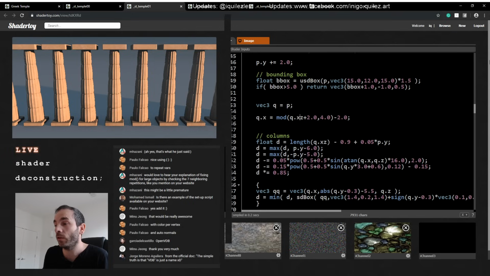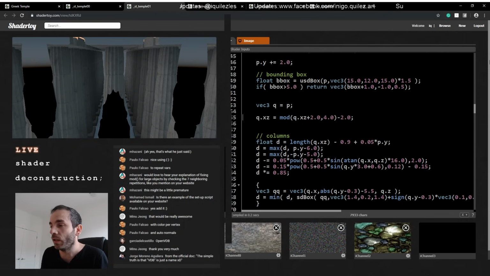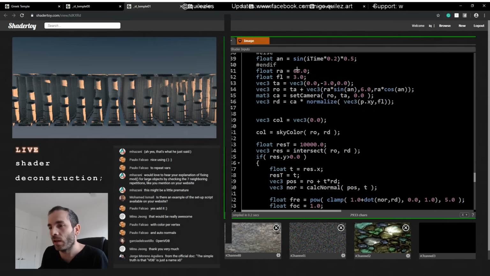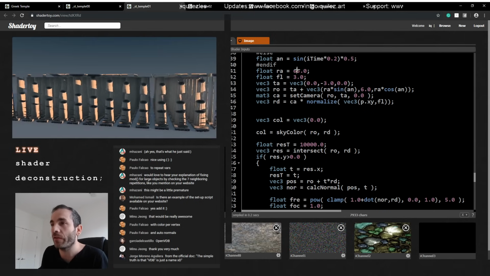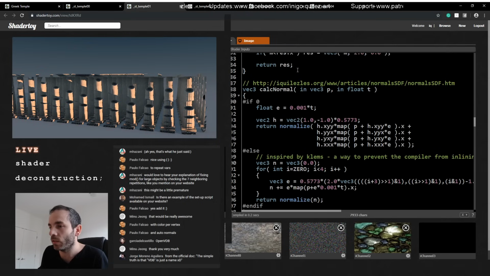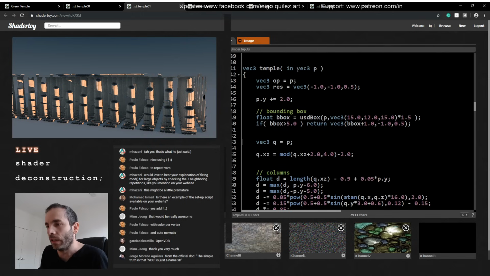Now we can do the same not only for the x but for the z component, and now we have so many columns that we cannot even see them. Let me move the camera a little bit farther away. Okay, look at that. We have so many columns because now we are repeating it in x and z. So this goes to infinity, only that I have kind of clamped the whole problem to a small area in space, small volume, so we can render quicker. But yeah, we have so many that that is filling the whole space.